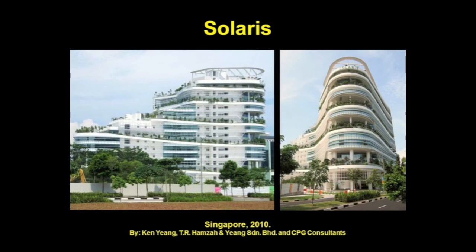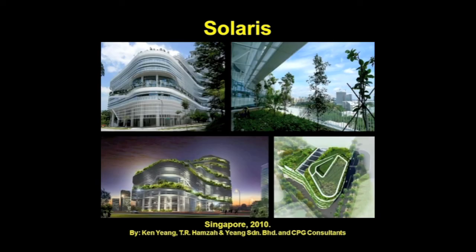Known for his green bioclimatic skyscrapers, Dr. Ken Yeang's newest addition to contemporary Singaporean architecture is the Solaris — the latest addition to the Fusionopolis R&D hub supporting infocomm technology, media, physical sciences, and engineering industries. The flagship project consists of two award-winning towers at 8 and 12 stories high. A grand naturally ventilated central atrium separates the two towers, with over 90,000 square feet of a continuous spiral landscaped ramp tied together with a facade of white and green ribbons. The three-meter-wide planting strip provides shade and ambient cooling, creating overhangs that function as horizontal sun shading. Solaris's vegetation actually exceeds the area of the building's original site. It has been certified BCA Green Mark Platinum — the highest possible green certification in Singapore.